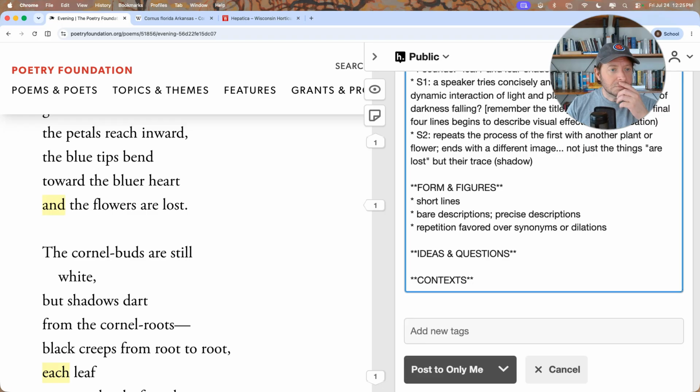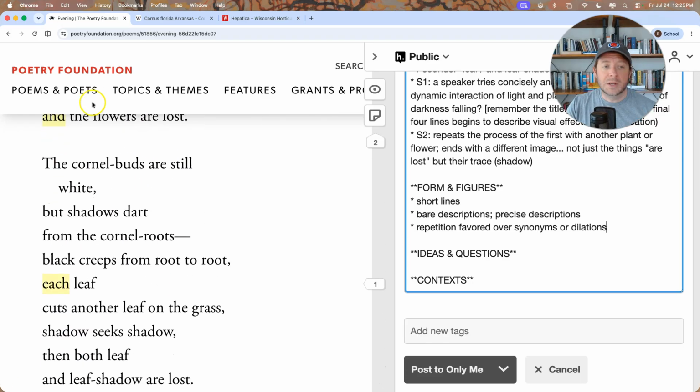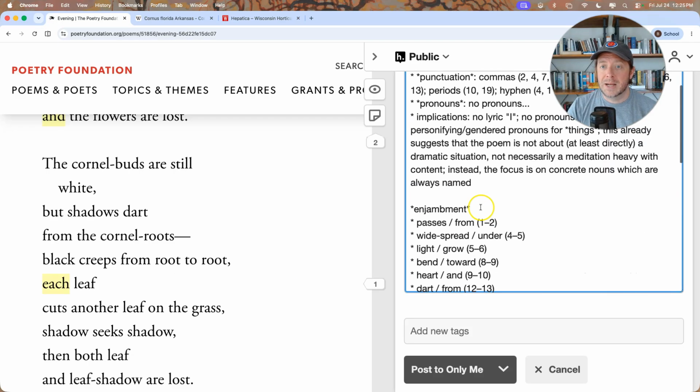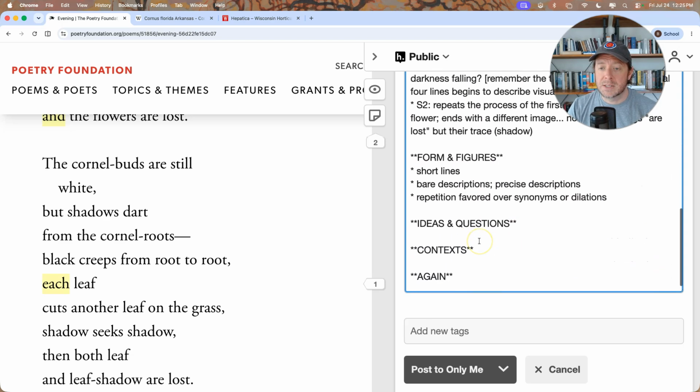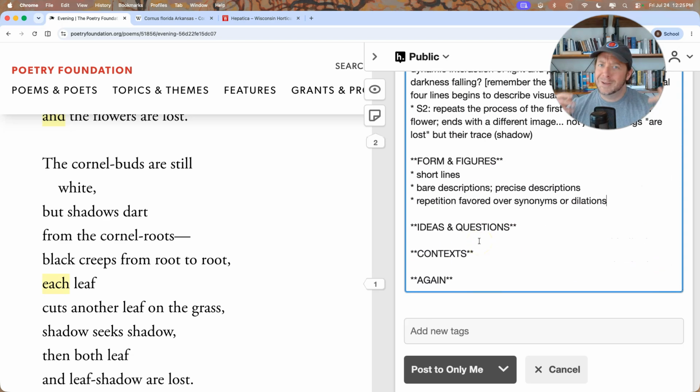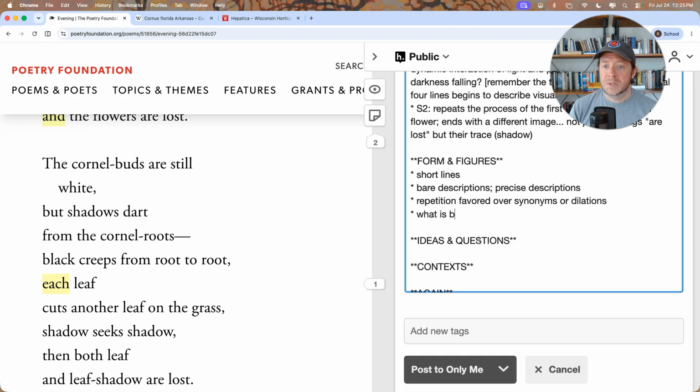dilations. By that I mean, we have the reference to cornel buds, cornel roots. Instead of finding other ways to refer to either the same object or parts of the same object, the poem, as I talked about under the sound and sense, leans into repetition. Why get rid of the word or look for an alternative word when you can just use the same one again to try to capture something? So what is being captured? Maybe that's the wrong, somewhat aggressive verb. What is being captured? But I'll leave it there.